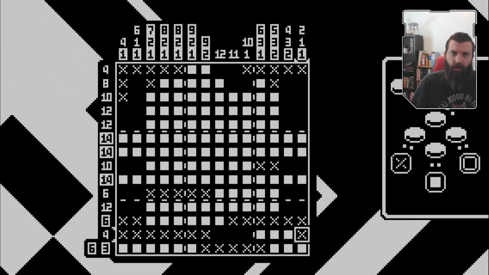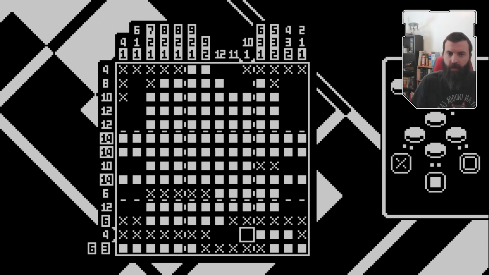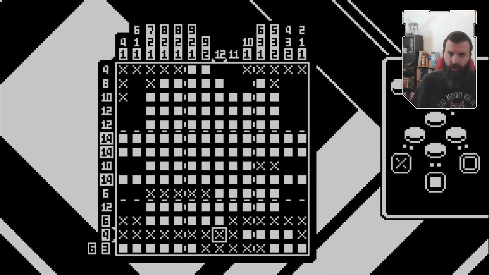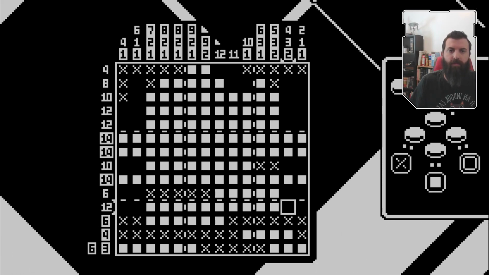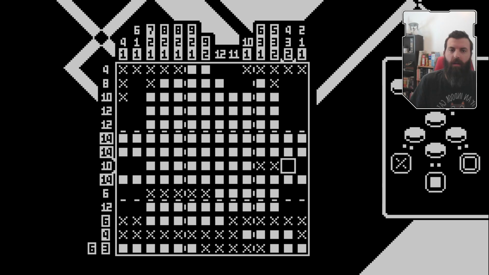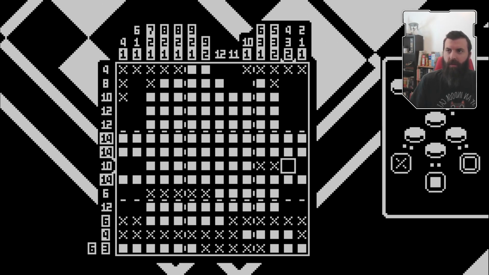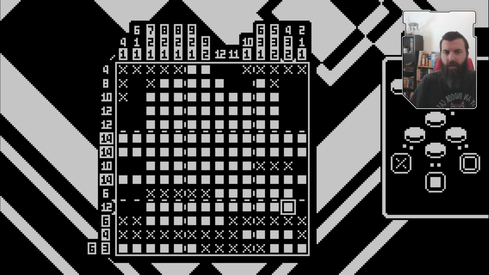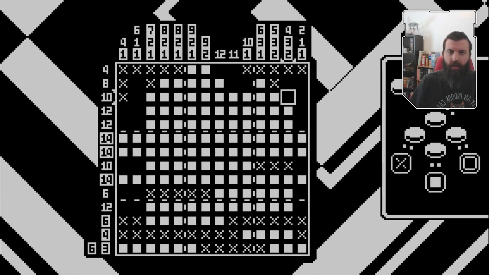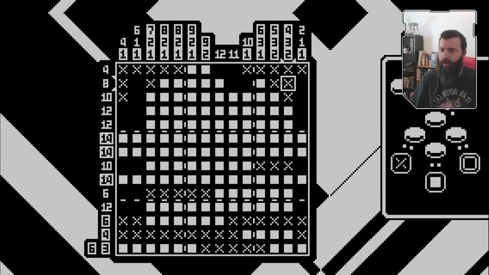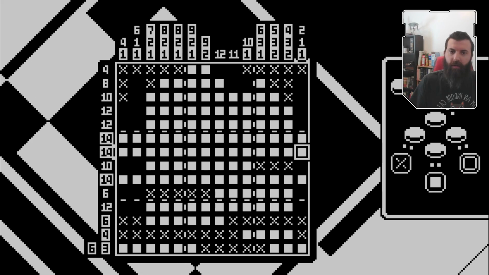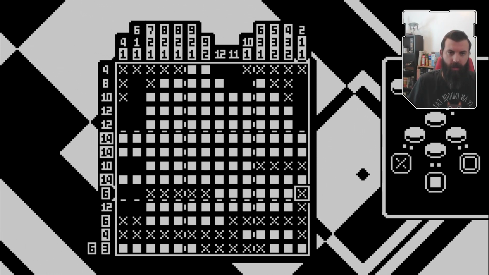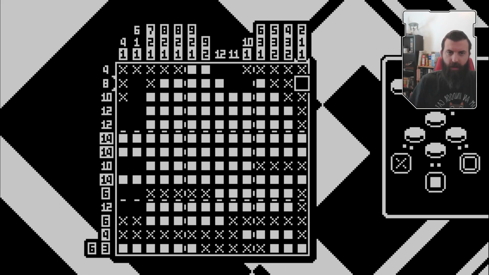Vertical 2, vertical 1. The right edge now for our horizontal 4, so that's done. This pixel can't be filled in because then it would be a 4. A 3, gotta be like that. On this column we need a vertical 2 and a 1. Well, we've already got a 1 and a 2 filled in, so we X them out.